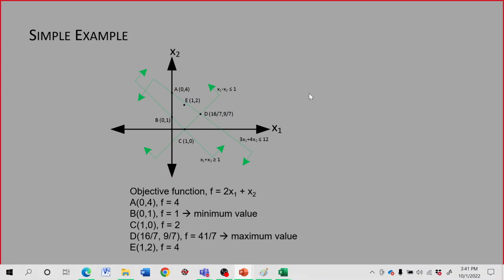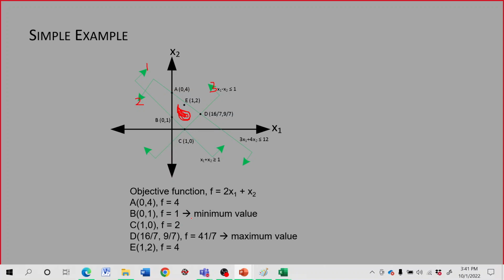So I put this simple example already, to show how it works. So we have one constraint, this is 1, this is 2, and this is 3. So we have 3 constraints, and that makes this part the search space, the feasible region. The objective is then to evaluate the objective function x1 plus x2, and we know that f equals 1.